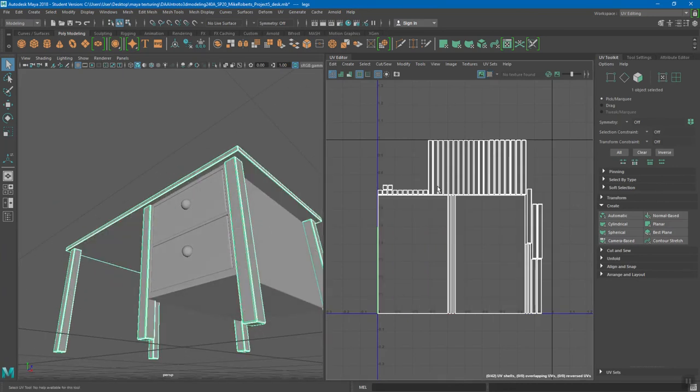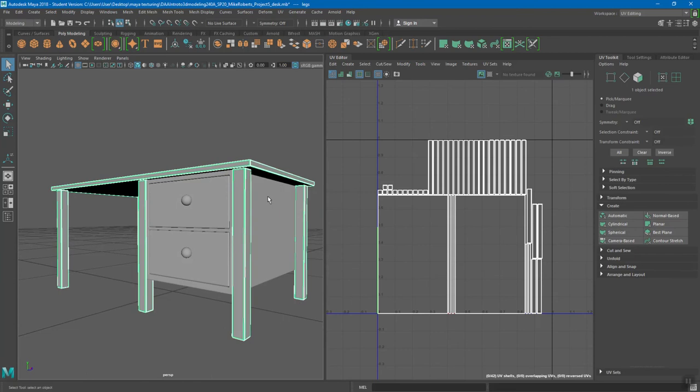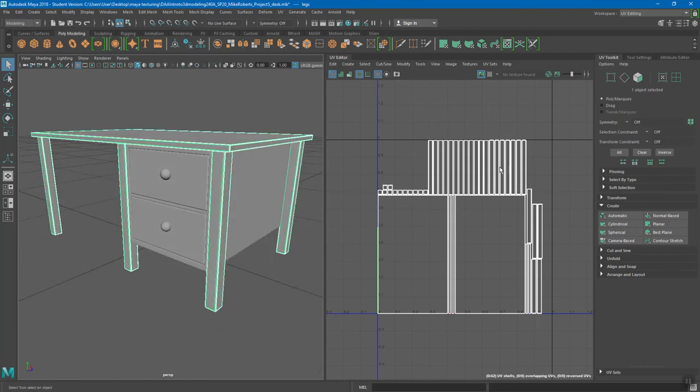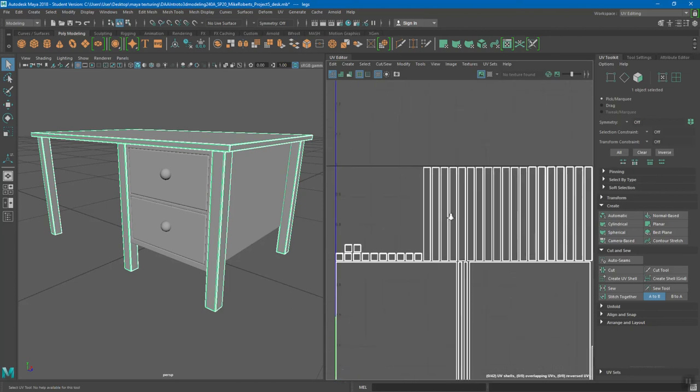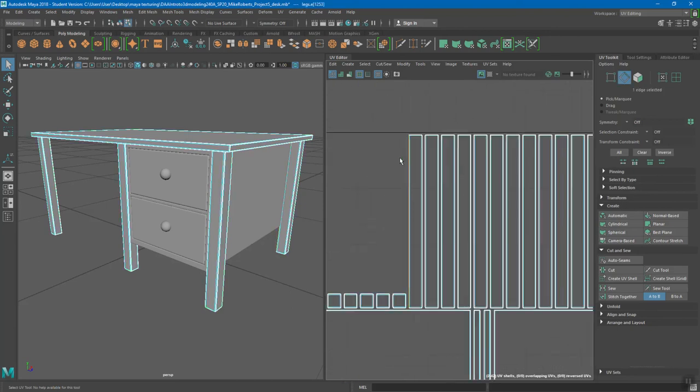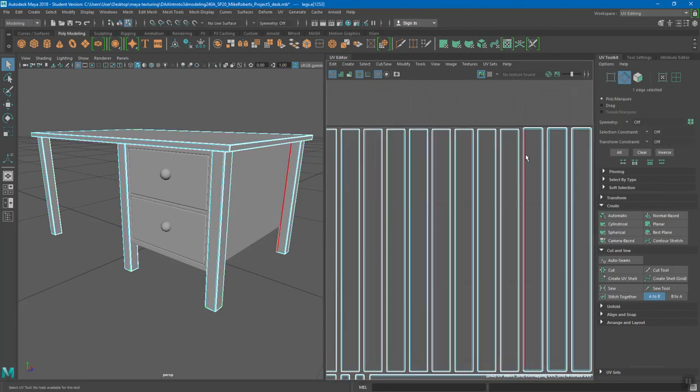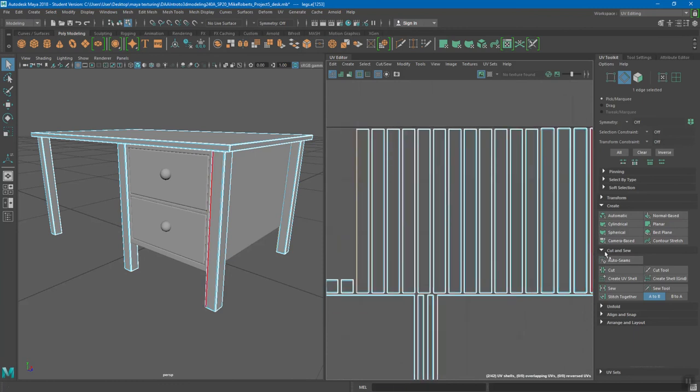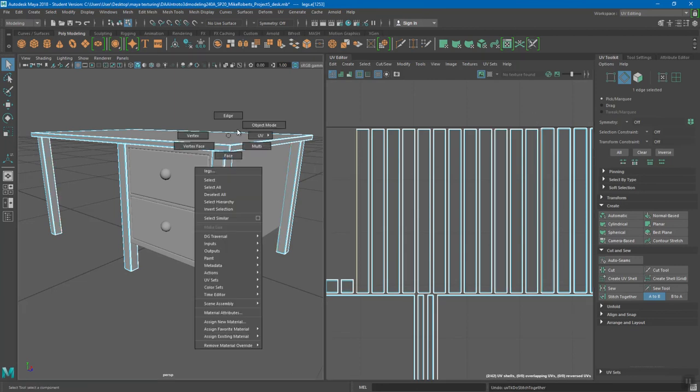I'll turn distortion grid off, and you can see that it's a lot of parts. There are sewing tools, right? It's one of the things that if you go to Cut and Sew, you can select edges in here, and it will select a corresponding edge elsewhere, and you can do things like, by opening the Cut and Sew, you can just do Stitch Together, and it'll move and stitch those together. So if you want fewer seams, you can easily do that after an automatic map.